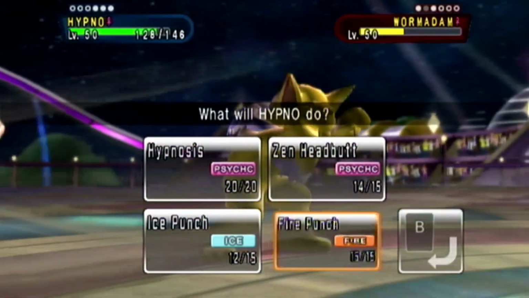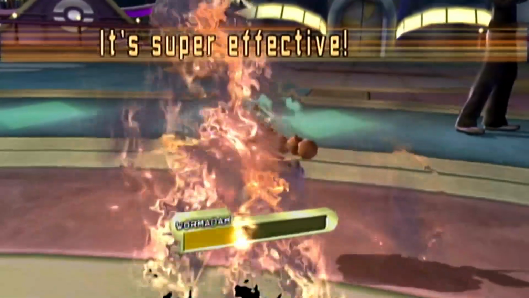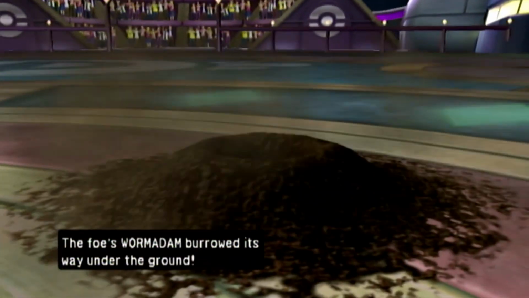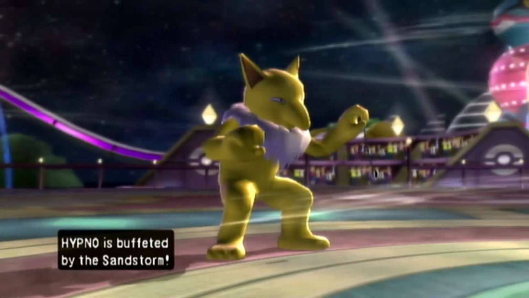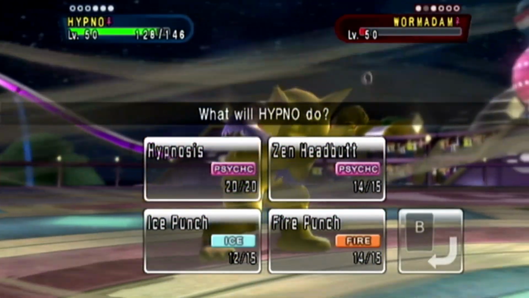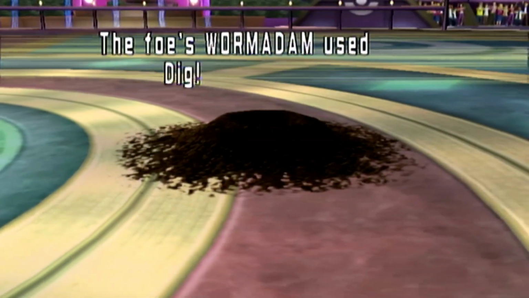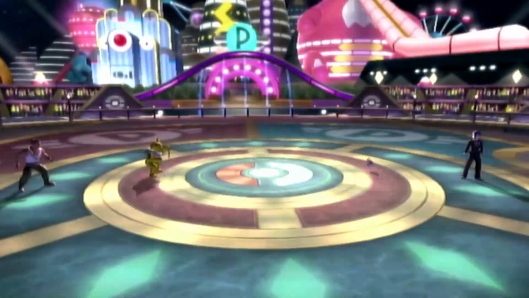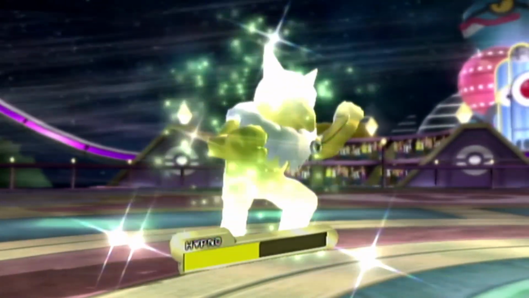A sandstorm is raging in the Colosseum. I wonder how this is going to affect the battle. What an impressive attack! That dealt some massive damage! Hypno is slowly losing its health! The blue corner attacks, but the target Pokémon is underground! Hit! That hurt! Hypno restored its health.